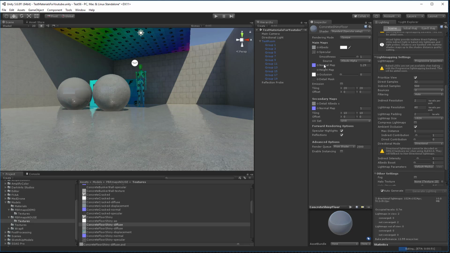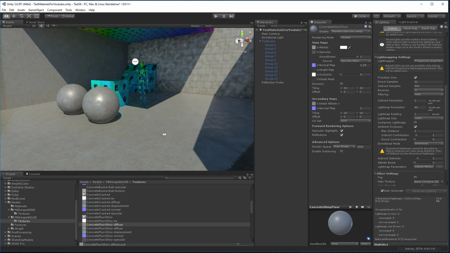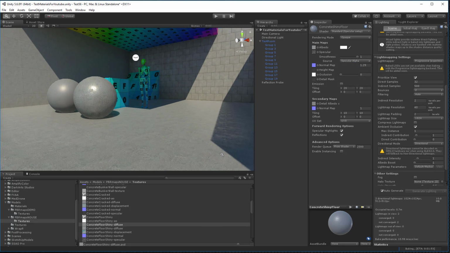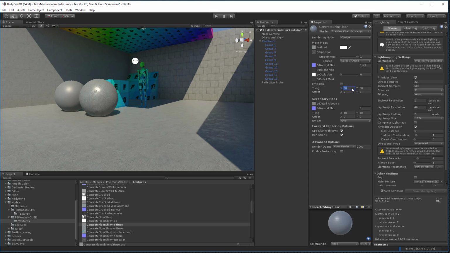Oh no, what I did is I added the PNG. A PNG doesn't have an alpha, so when I added that PNG diffuse, that there's a specular and has an alpha. When I added the albedo and it was just a PNG, not a PSD, it turned it into glass, and that's not what we want, right?